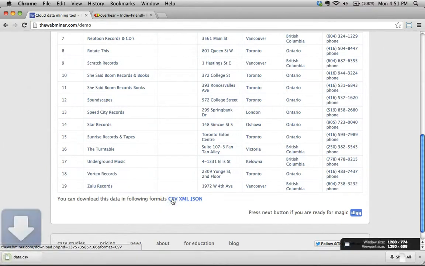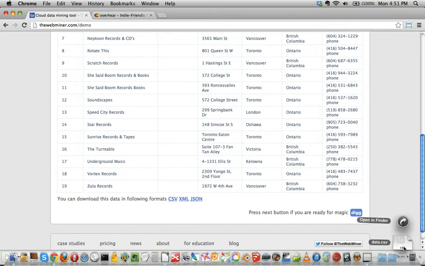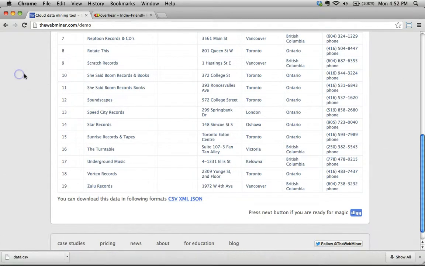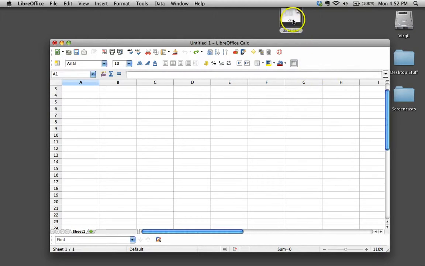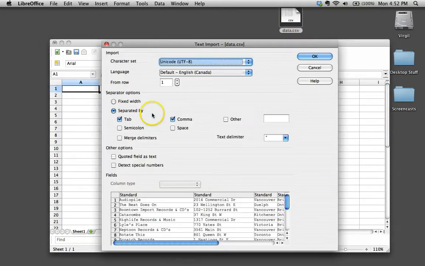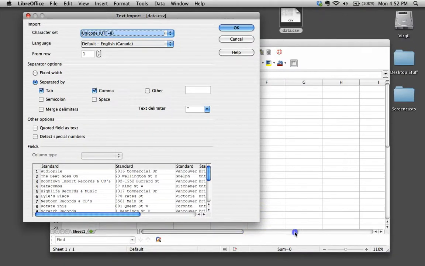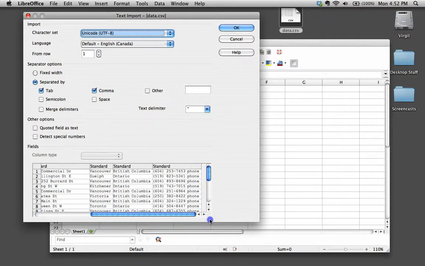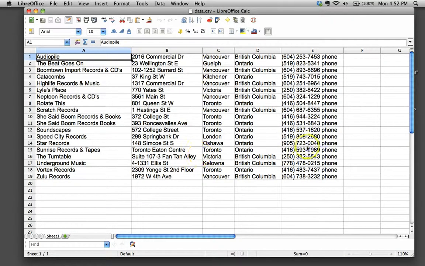So I'm going to go ahead and download this data, and I will find this. Here's my data right here, data.csv. Why don't I hide this, and just grab this file? There's my data file right there. I'm just going to open that in LibreOffice. Check it out. LibreOffice is ready to import this text and all this data here, and we see this is looking really good. So I'm going to click OK, and look, we have the beginnings of a database here.